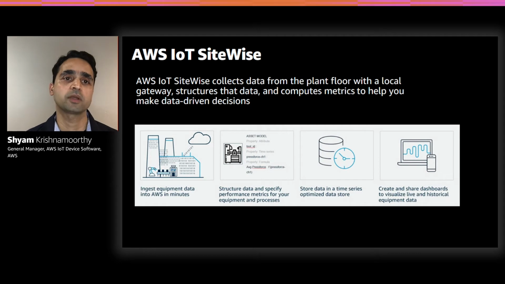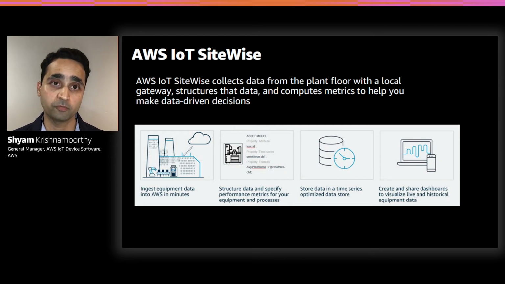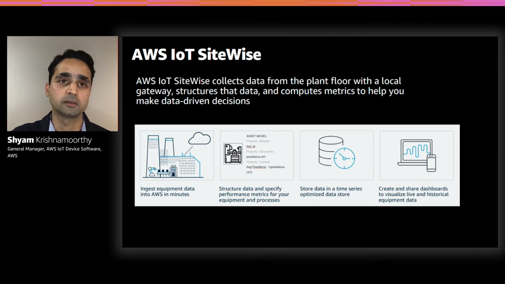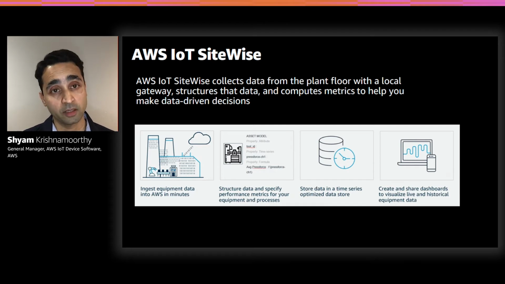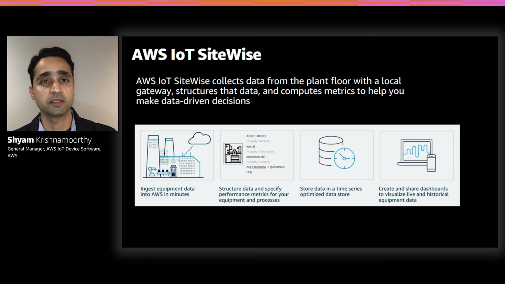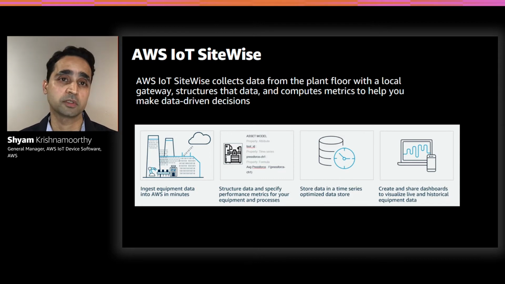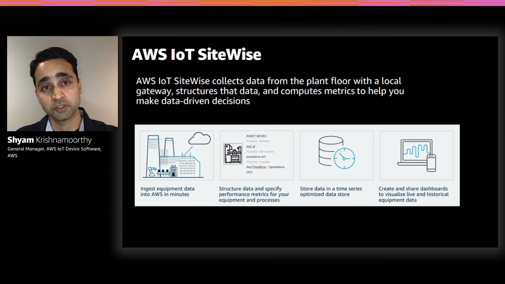What IoT SiteWise offers you is the ability to ingest equipment data from the plant floor and then take that data, label it. So we have asset models where you can attach different data types, transformations, filters to the specific data streams that you're getting from the plant floor or from other systems in the factory. And you're able to then analyze it. You store it in a system, you pull it out for analytics with IoT services or any other AWS service, and really be able to make meaningful decisions off of that.